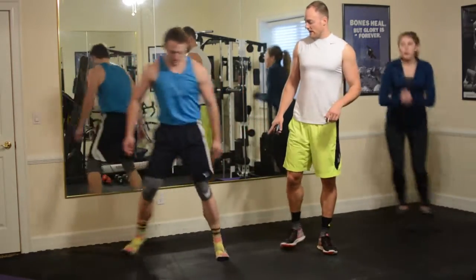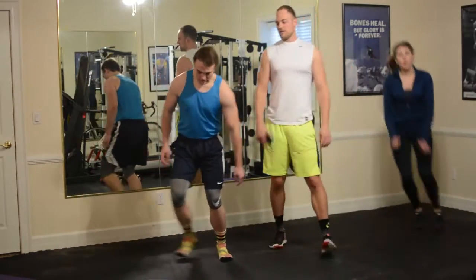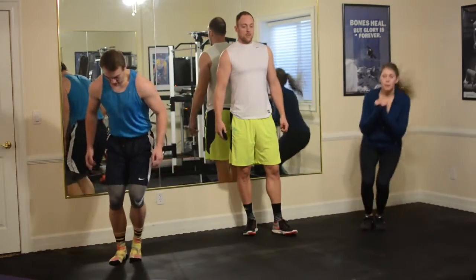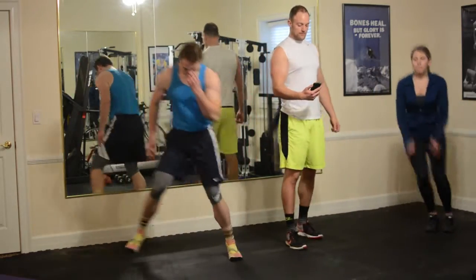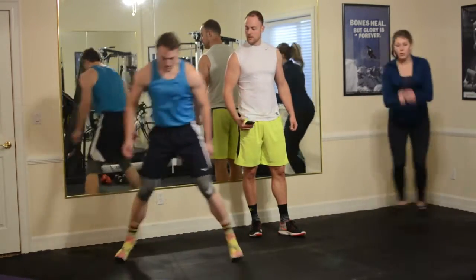Tyler's doing low impact, but I still want to work in here, so he's got a little knee bend into it, okay? Because if you're standing up too tall, it's a modification, but you're not really working. Do it that way. And then at the end we'll give a little double time action, you know? Looks good.